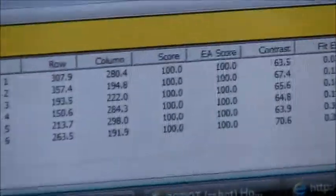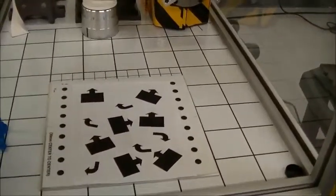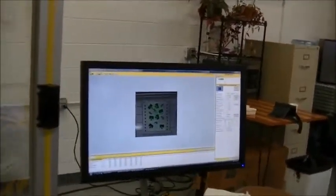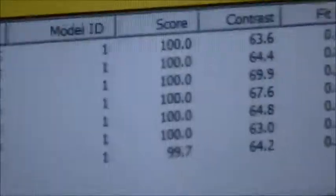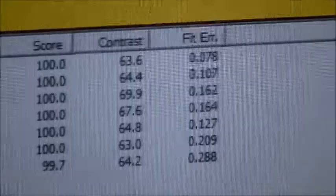Now if we try to give it something a little more complicated, we're going to stick one in with a couple other shapes, and we're going to do a snap and find there. Again, it finds the appropriate boxes, and it gives us the locations of those. So the scores are rather high. There are 6 boxes, and it gives us the X, Y, and the roll location of these 6. And then we would use that when programming the robot if those were parts to be picked up.